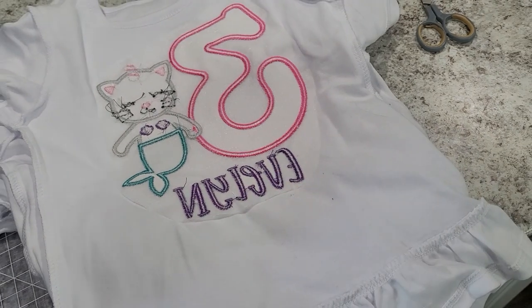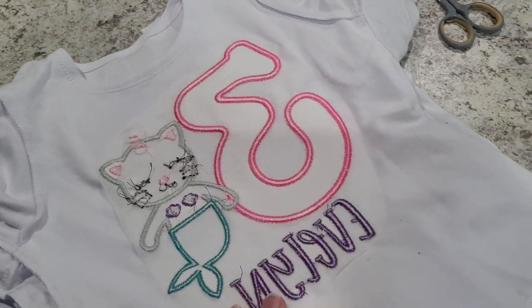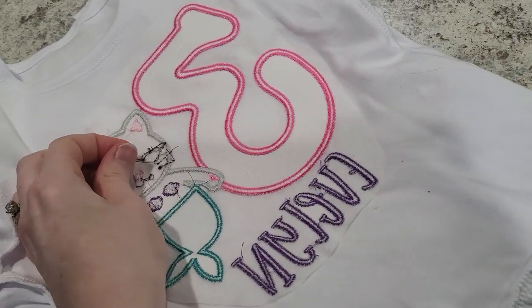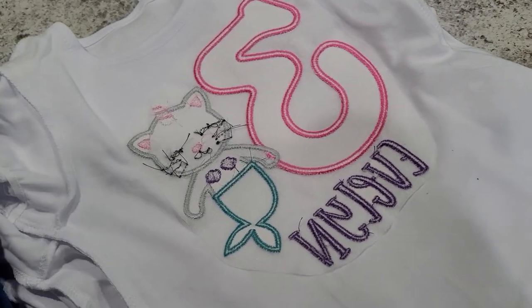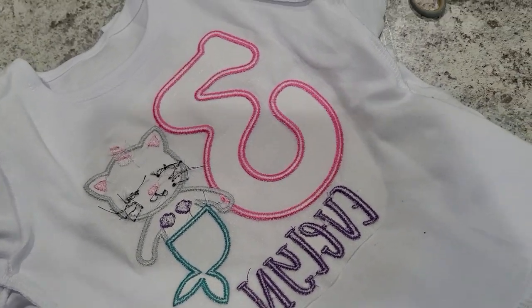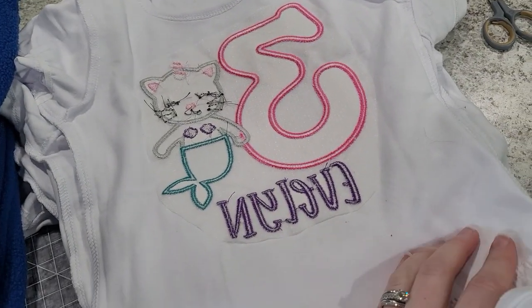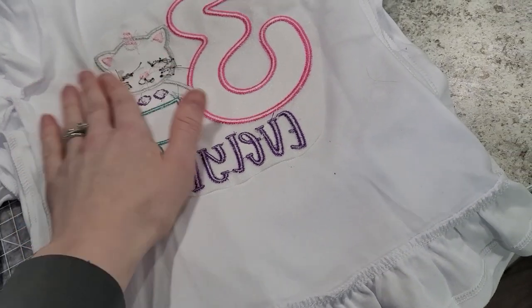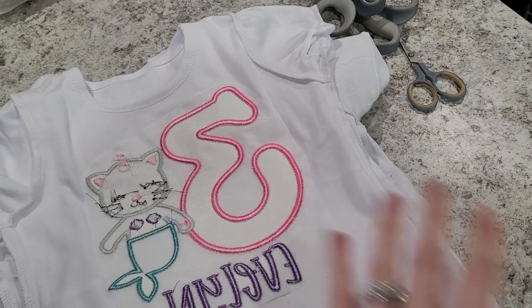These are trimmed and I trim around the poly mesh. I don't trim threads on the back. Your machine should be cutting them close enough if you have a multi-needle. You should really only have to trim threads on the inside if you're using a single needle. So I don't bother with that. That's just time consuming and unnecessary in my opinion, unless it's close to the edge and it's black and it might show, but otherwise I don't mess with it. So I'm going to take these over to my heat press and touch them up.